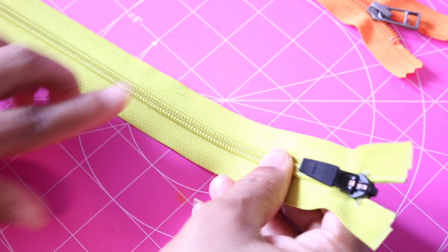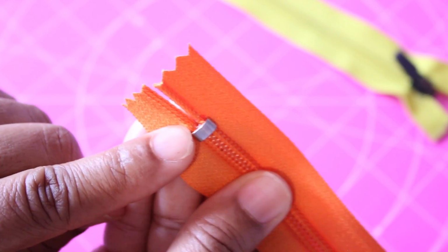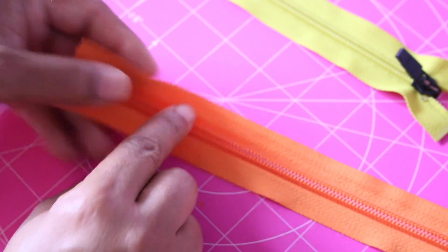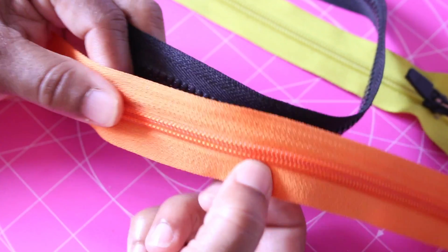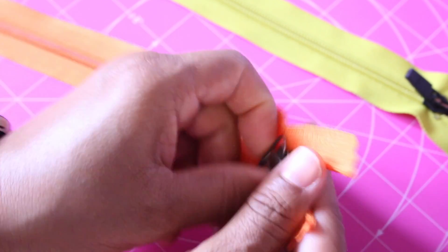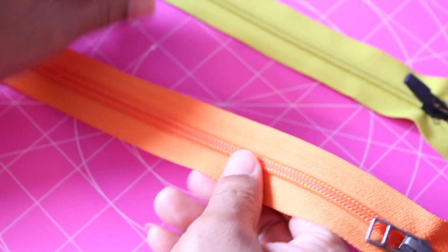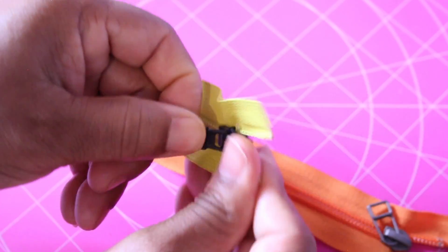stops. So this is your bottom stop on a non-separating zipper. These are your teeth or your teeth chain or coils. In this particular one, this has teeth. In this particular one, this has coils. This is your pull tab here. This part here is your slider. On this one, same. This is your pull tab. This is your slider on the zipper.